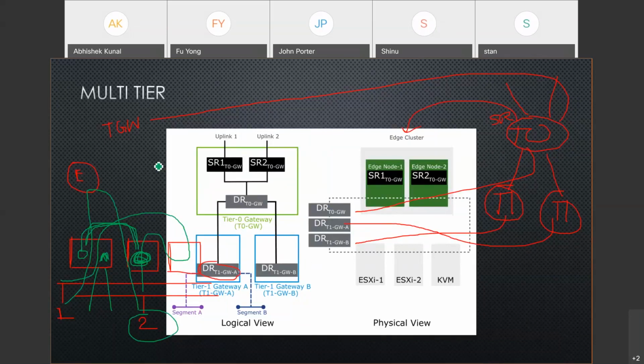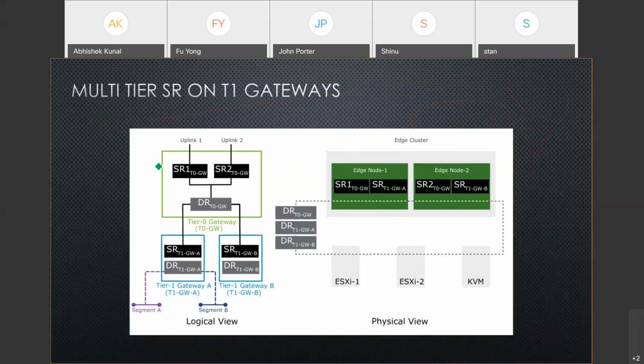Now, if I move ahead, what is this? Multi-tier SR on tier 1 gateways. Why do I want SR on tier 1? I've been doing SR on tier 0 for our uplink routing, but why am I doing SR on tier 1?